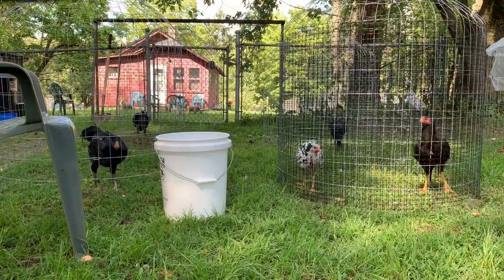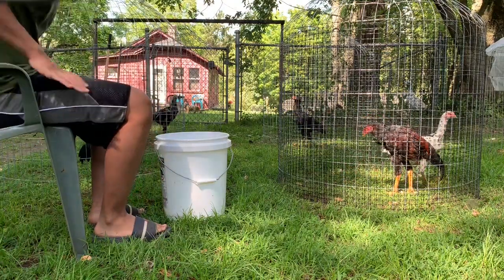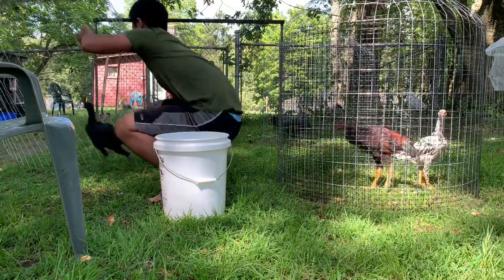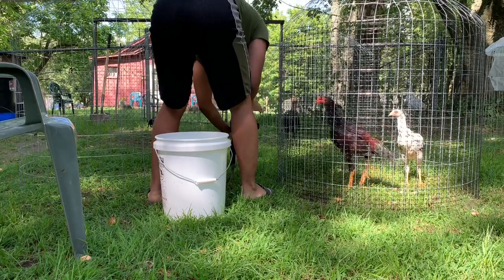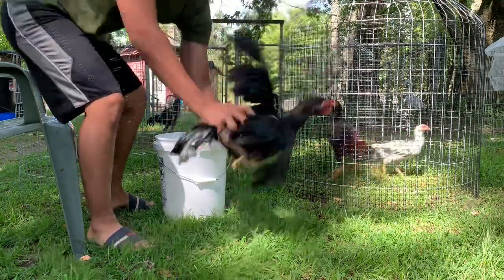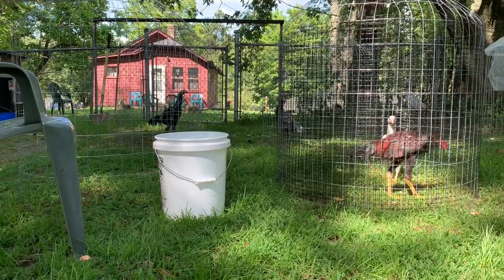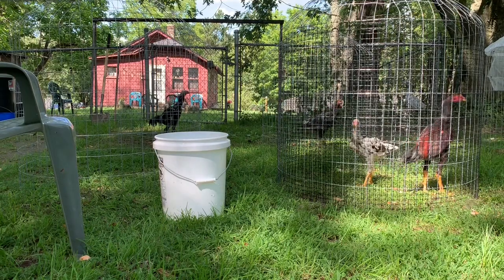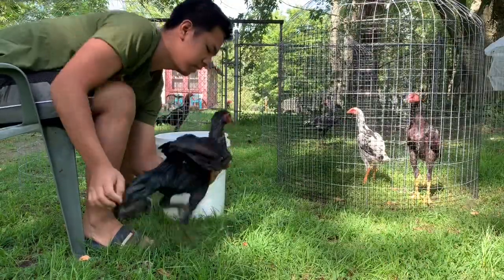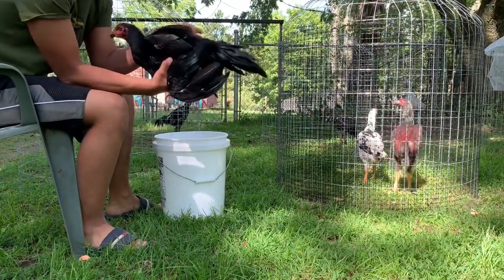All right, I just did a makeshift camera mount, so I don't know how it's gonna look. But we're gonna do the first bath on my 3-month-old rooster. I might have to grab a towel. If this doesn't work, I'm gonna just do the towel way. Oh, it smells real strong.